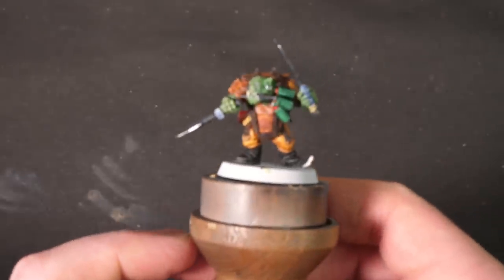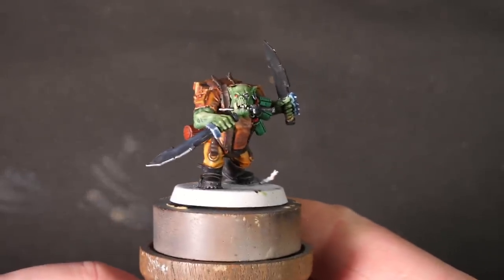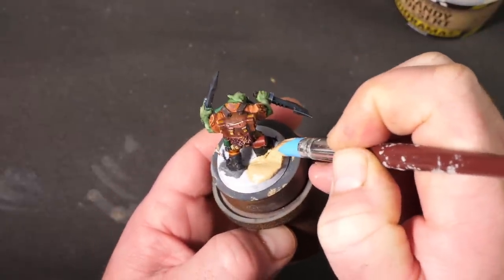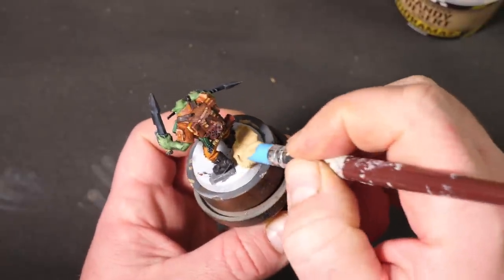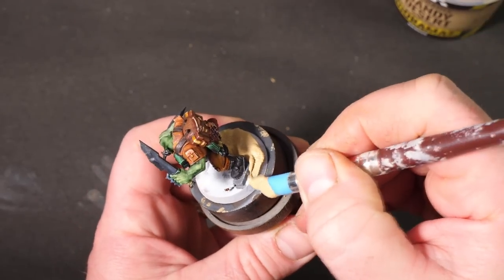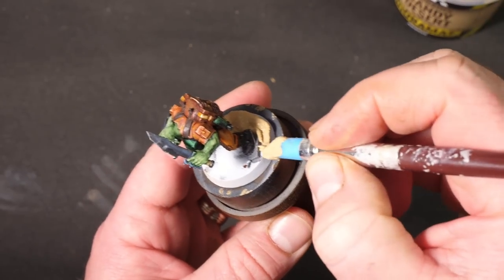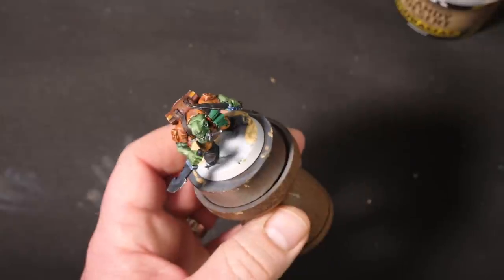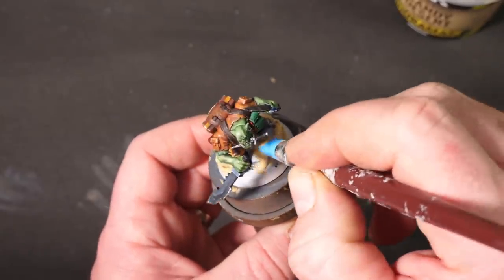We've now applied it over two flat surfaces — a large one and a smaller one. But how easy is it to apply around an already painted model? Using an Auk Commando model I painted recently, I scooped out a small amount of the AK Interactive Sandy Desert and used the tip of the silicone tool to float it in with almost a stippling motion. That stippling motion allows the paint to flow against the model without making a mess, and it gives a nice texture too.